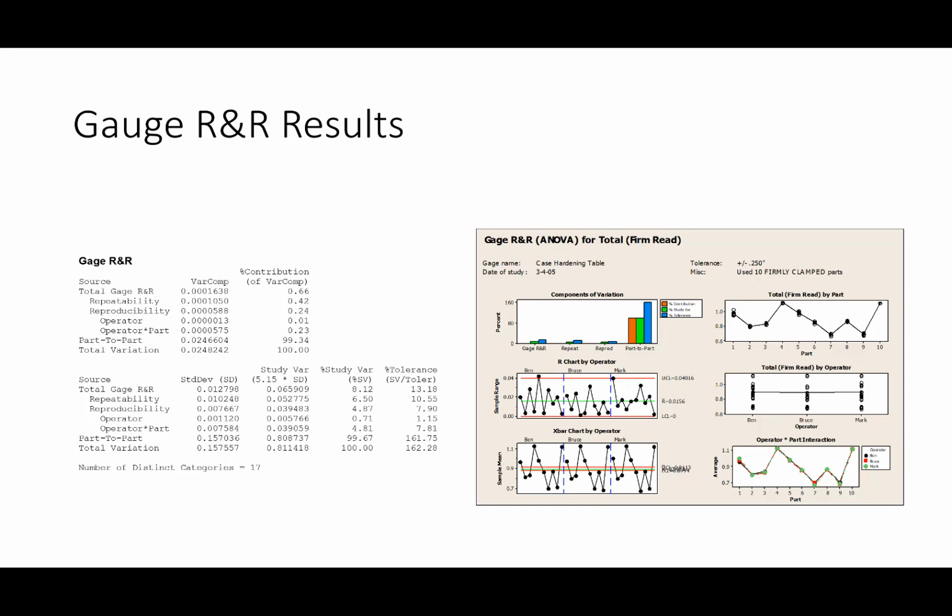The table on the right shows graphical outputs and shows 6 graphs that come with the study. By and large, you want your variability to be part-to-part. The more of your variability that is part-to-part, the less of your variability is related to your measurement system. The first graph in the upper left shows the components of variation and shows that in this particular study, that is exactly what happened. The second chart on the right shows the result readings in time series order. In theory, the closer that they are grouped with each specific part, the more reliable the measurement system is.